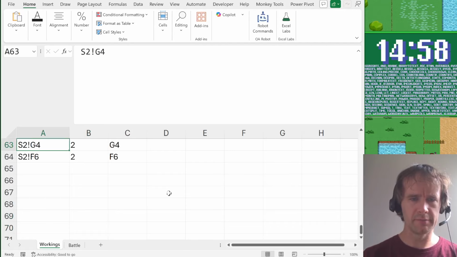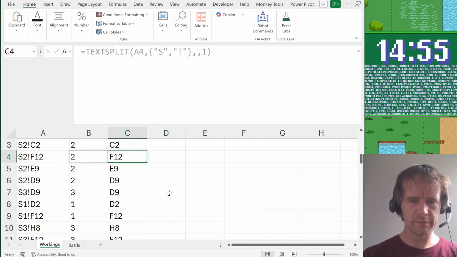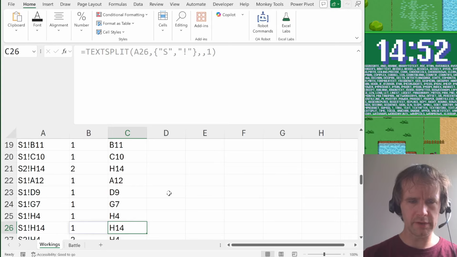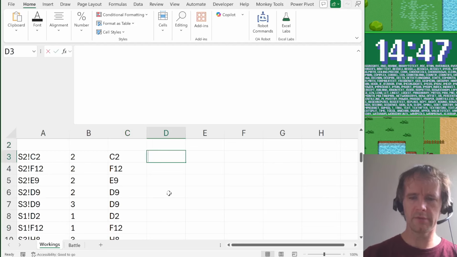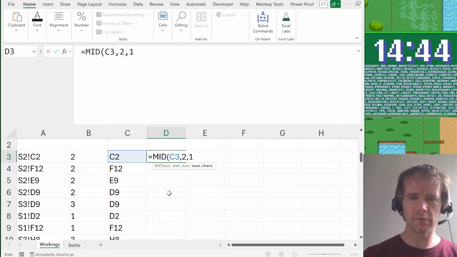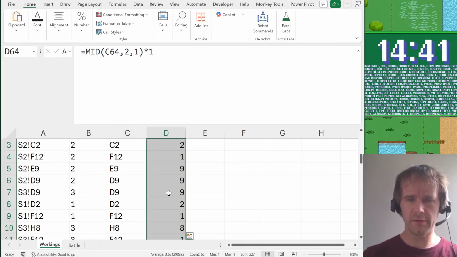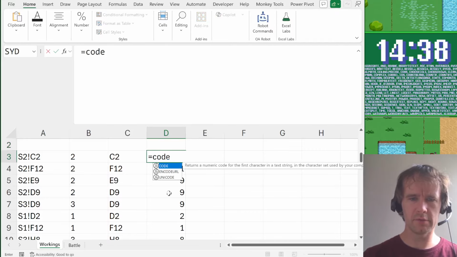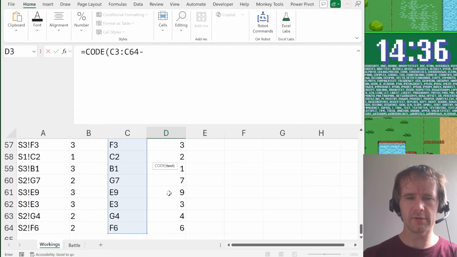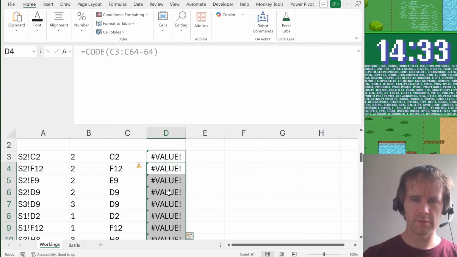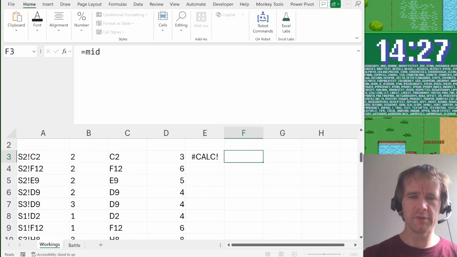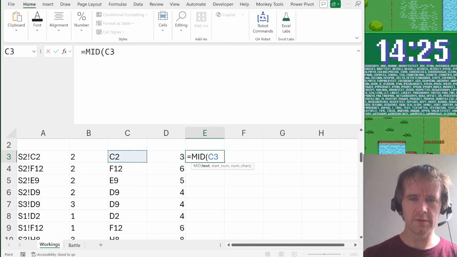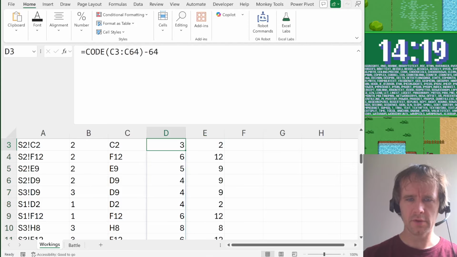So, where was I? Here, it looks like there's only ever one character there. Yes? No? I don't know. Maybe? Okay, so let's just do mid this 2, 1 times 1. Is that ever an error? No. So then it's just code of this minus 64. Oh, sorry, I closed the bracket in the wrong place. Then it's mid this 2, 2, 2, 5, just to be safe, times 1. Okay, so these are my coordinates.